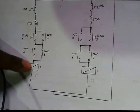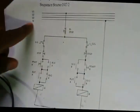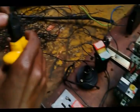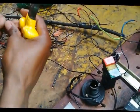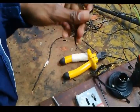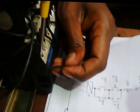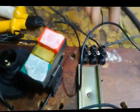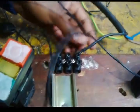Until this point, now I need to connect the neutrals, which should be connected to the neutral. Now I'm connecting the neutrals here. Well, I'll connect on this side, the A2s. Connect the A2s. And then I'll take my neutral. This is my neutral. Black is my neutral. This one.